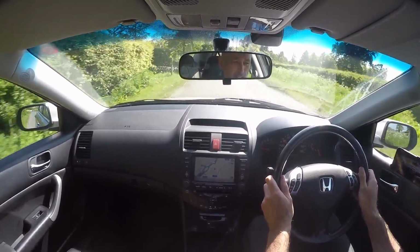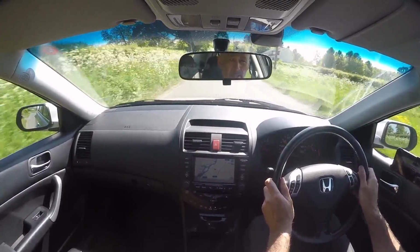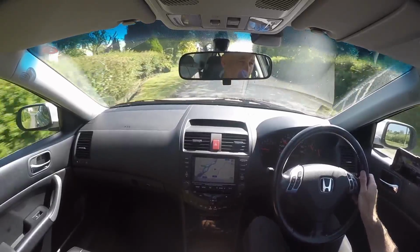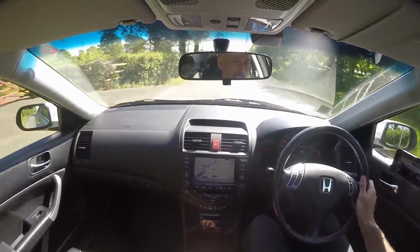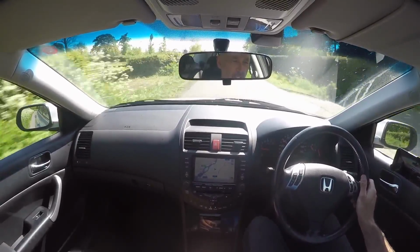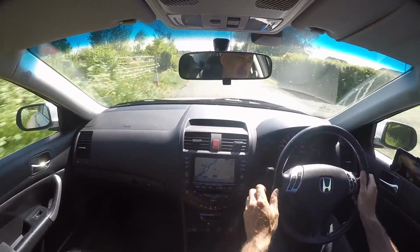Also, the road tests are done on exactly the same road test route as any prospective buyer will go on should they be interested in buying the car prior to purchase. That way I'd obviously hope that it'd be representative of what you'll feel yourself when you come to see and drive the car.